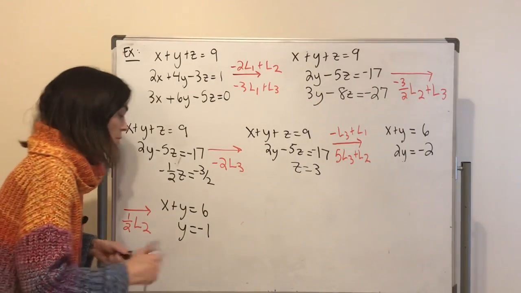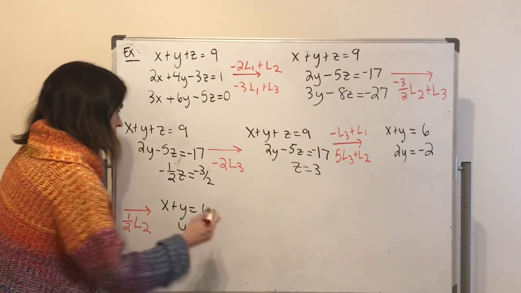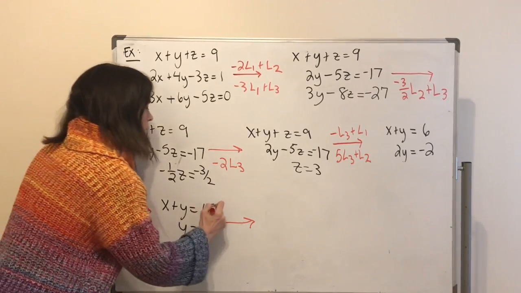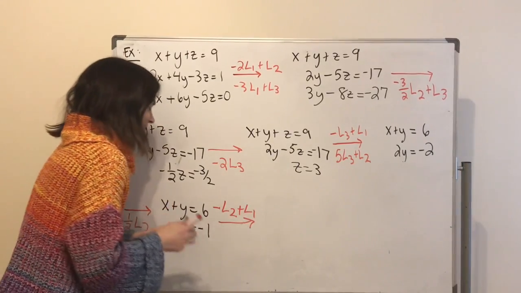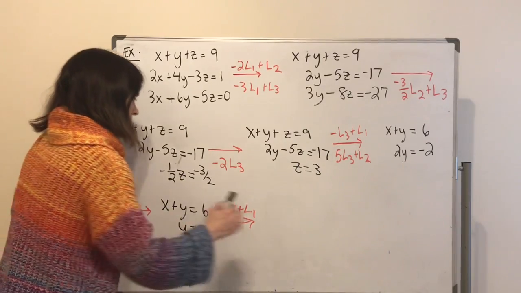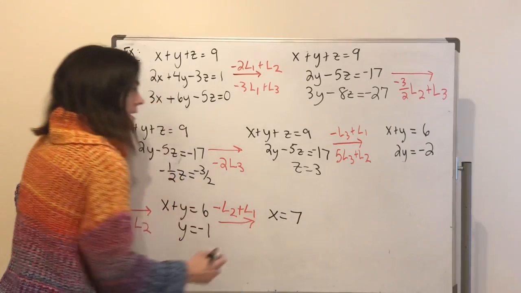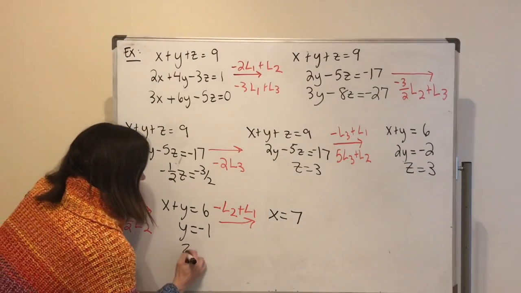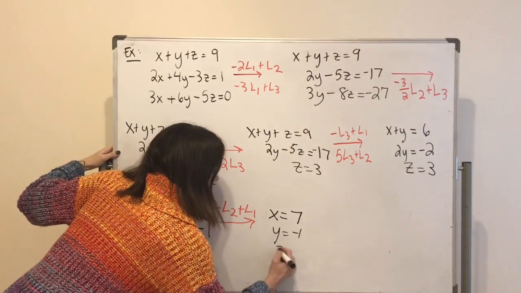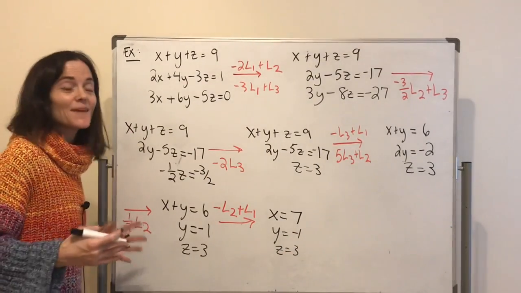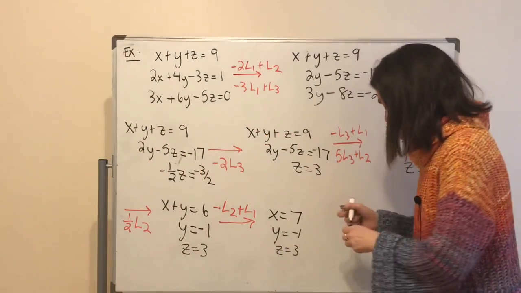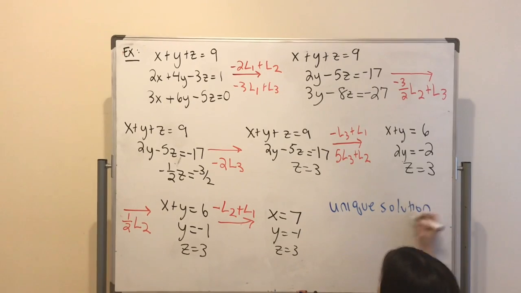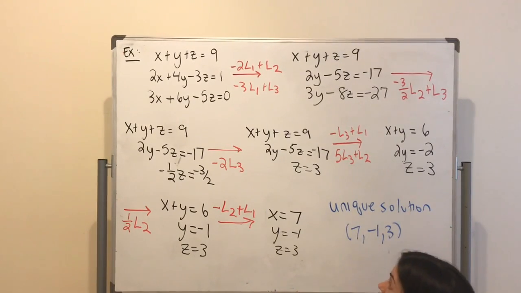And then this very last step, what is it that I want to do? Well, I want to take minus line 2 and add it to line 1. Okay, so here we go. This would give us x equals 7. Now, technically, I didn't copy the whole system every time. We still have z equals 3 here, z equals 3 here, and we would have y is -1 and z equals 3, right? I should have kept copying that each time, but now we have the unique solution. So the unique solution here, it was the only solution that we got, was this point 7, -1, 3. So we have one solution to this system.